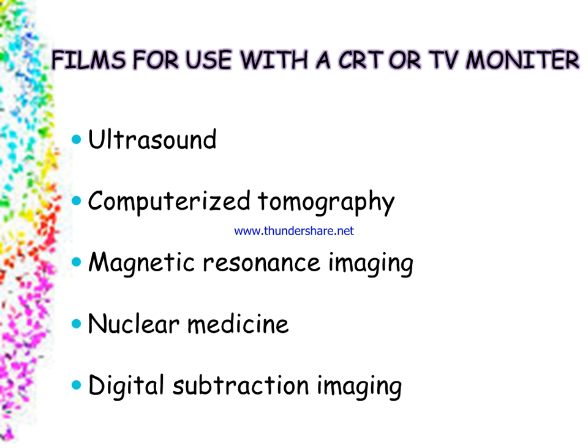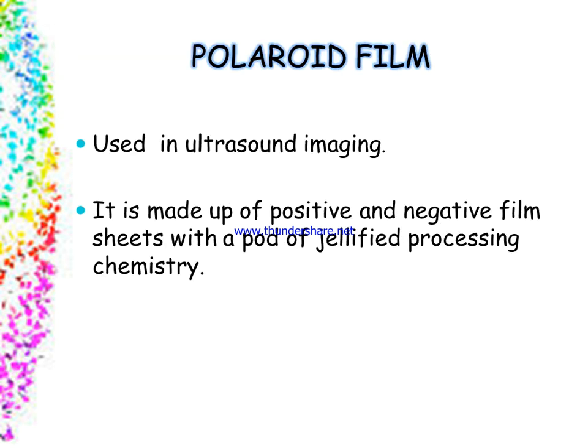Films for use with a CRT or TV monitor: these are films used with a CRT monitor or TV monitor, and also used in ultrasound, computerized tomography, CT, MR, nuclear medicine. So these are the films. The polaroid films are used in ultrasound, with positive and negative film sets with a pod of jellified processing chemistry.